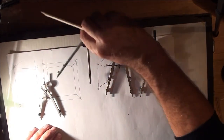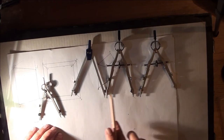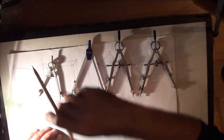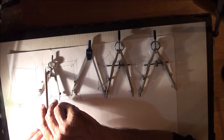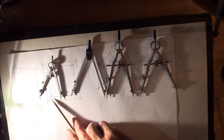That is the true distance from point A to point B, so they're the two easy ones to measure, they're the horizontal distances. This is the diagonal measurement from point B to point E, or the diagonal measurement from point A to point F, or point D to point G. Now let's start drawing it out.